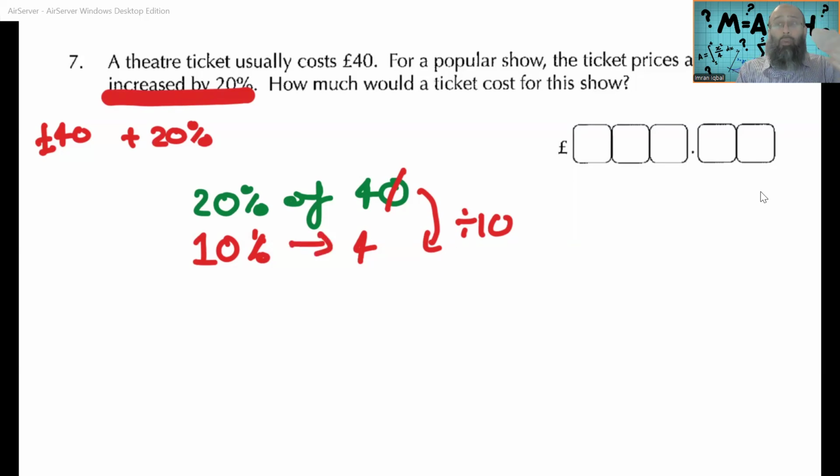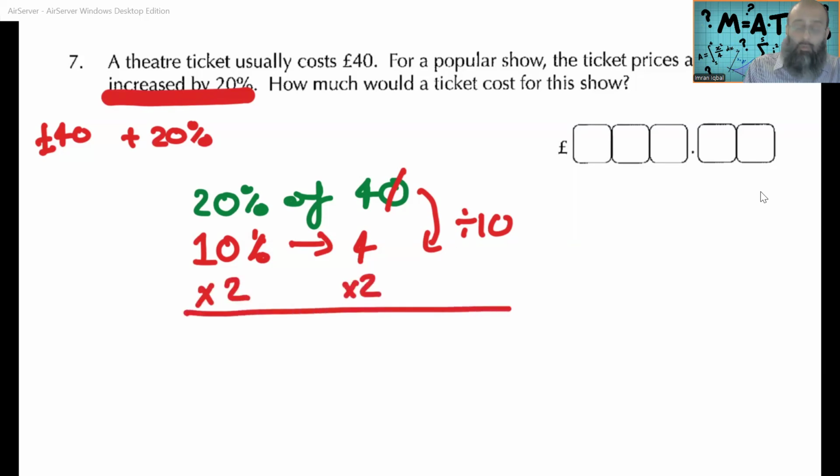If I want to get to my objective of 20%, I will need to either double it or just add it again. I'm going to double it. So 10 times 2 is 20%, and 4 times 2 is 8. So 20% of £40 is £8. So let's get back to the original question.